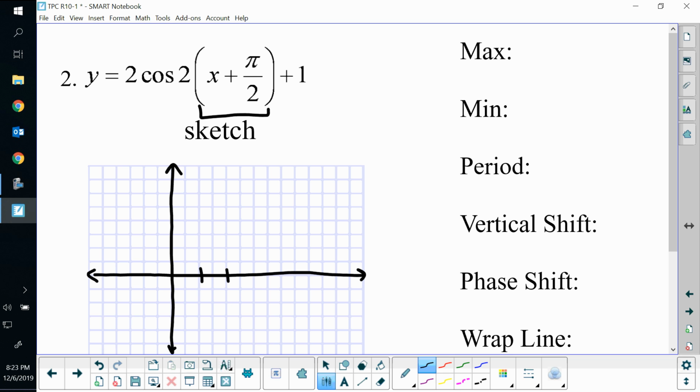Next, we'll do our 4 evenly spaced out marks on the x-axis, and we've got to calculate what our scale will be. To do that, we do our period equals 2 pi over the frequency. Frequency, remember, is what's in front of the x value, and in our case, again, because we have a phase shift, it'll be in front of the parenthesis. So we have 2, so we're going to have p equals 2 pi over 2. 2 pi divided by 2 just gives us pi. So that will be the 4th mark that we will label on our graph.